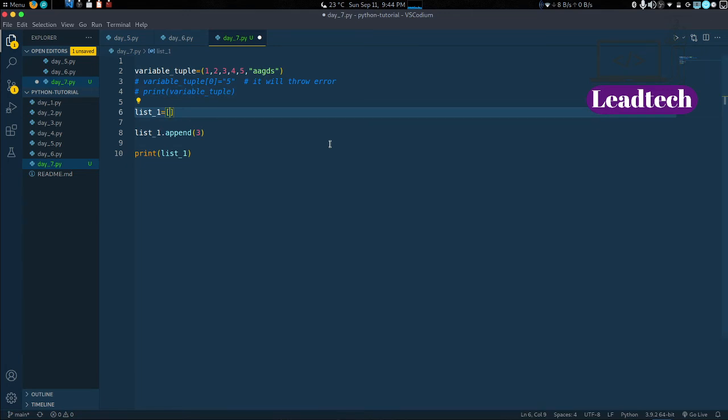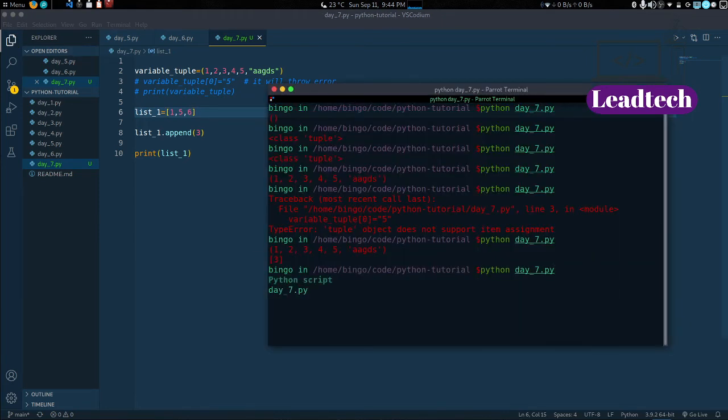So by default we are going to add some data in our list. So as you can see here, it's printing 156 and we are appending here 3. So it's coming at the last index number.